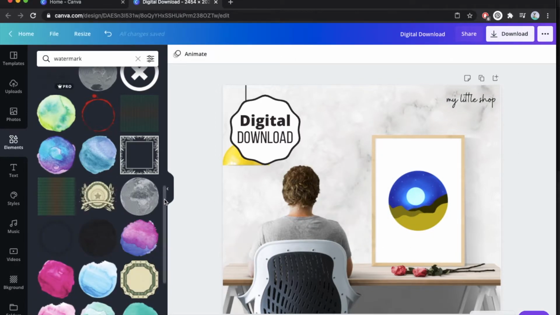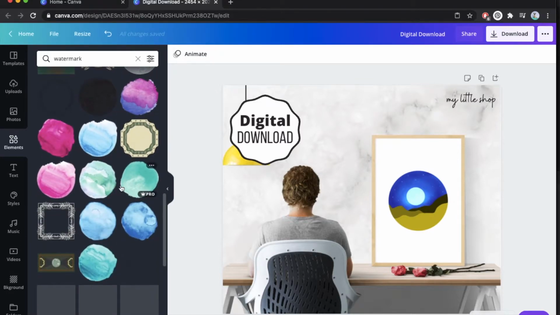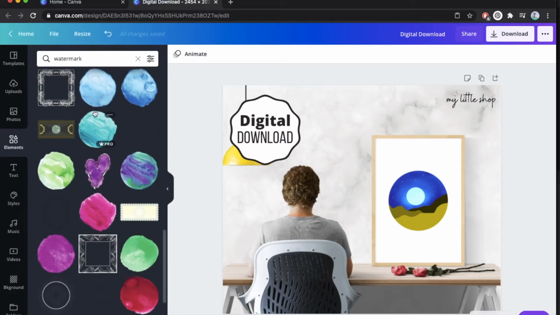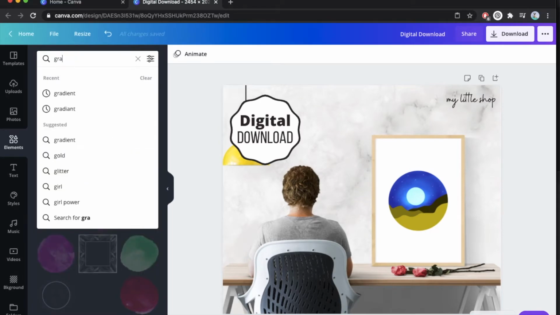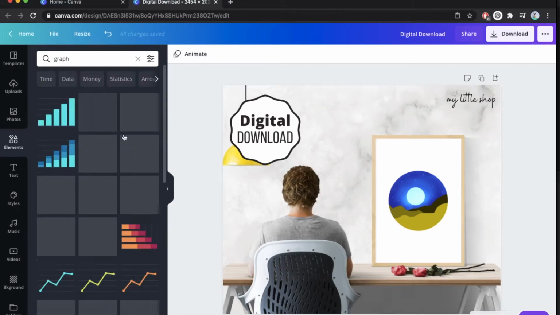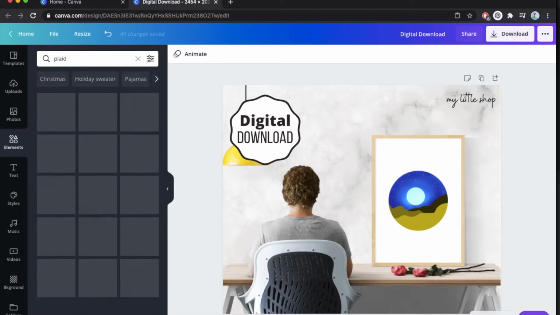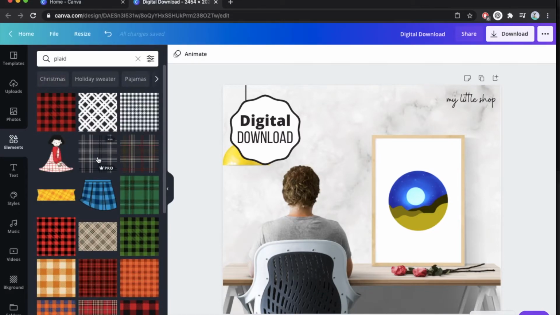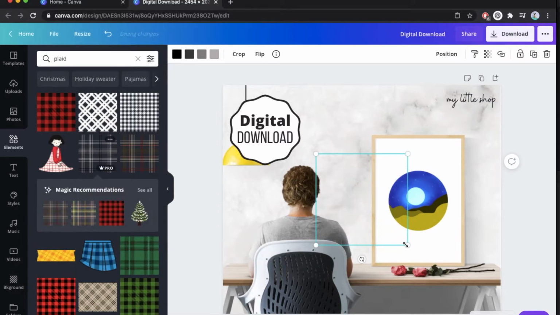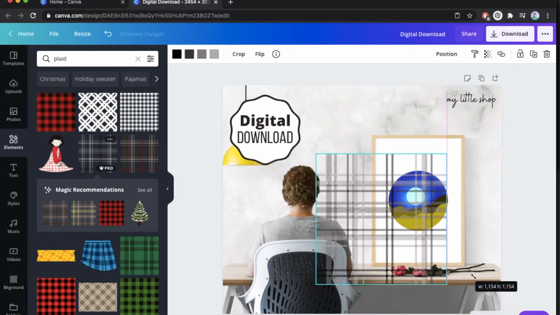Nope. I would just want to find, you know, something like plaids or graph, maybe graph, just to lay it over it so people can still see the design, but they wouldn't be able to steal it. Maybe something like this. Oh, this one would look nice. So I'm going to take this one.